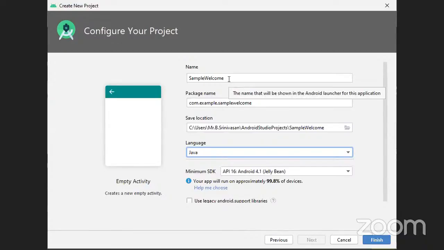When you are typing the name of the app, at the same time there is a package name, example sample welcome. I discussed the Dalvik runtime environment, DRE.